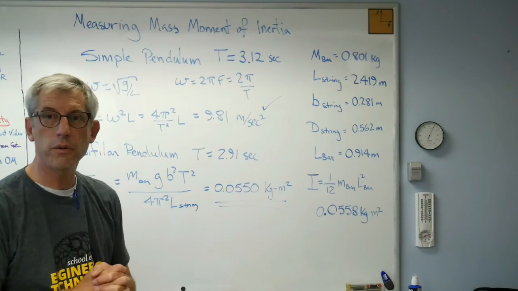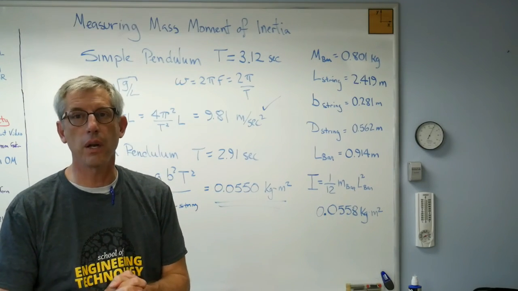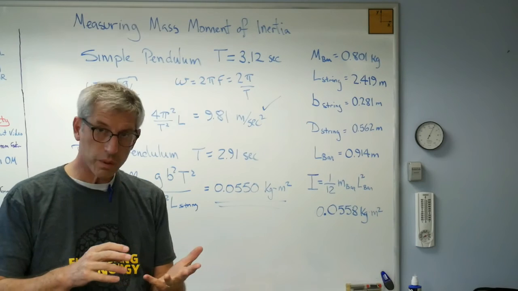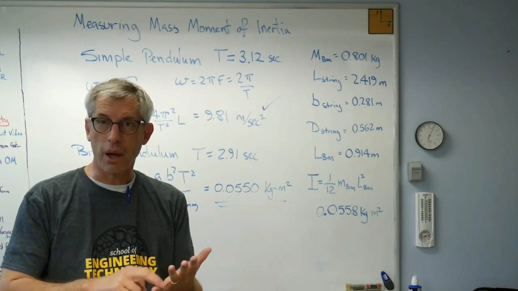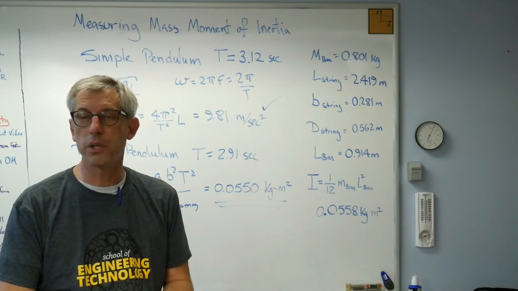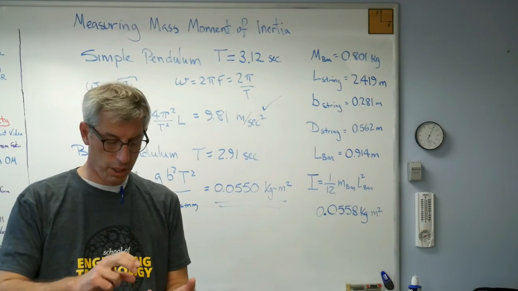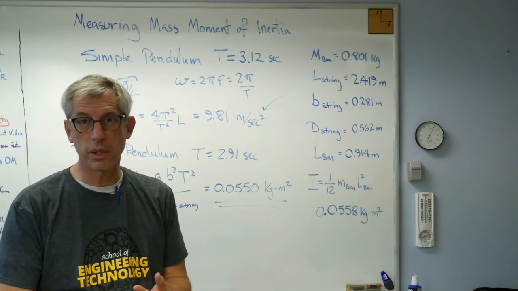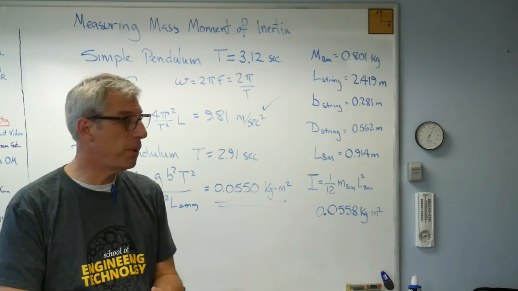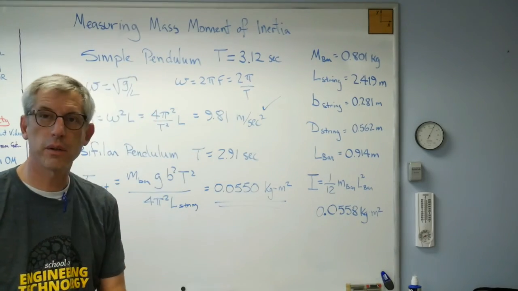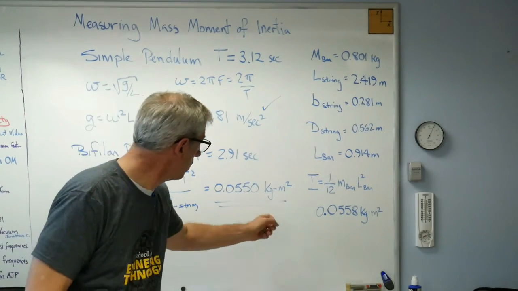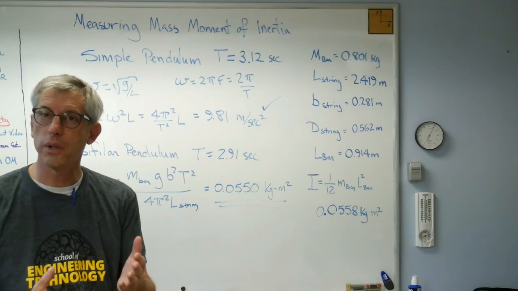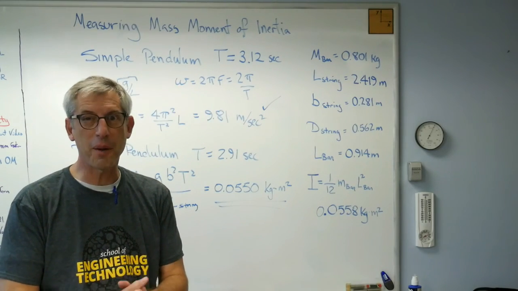So there you go. After all this real long video, folks, I know we've laid out how to measure the mass moment of inertia, derived the equation that makes it work, did an experiment, and then examined the data, made some calculations, and we've got pretty good agreement. So there you have it. Correct this time. I hope this helped.